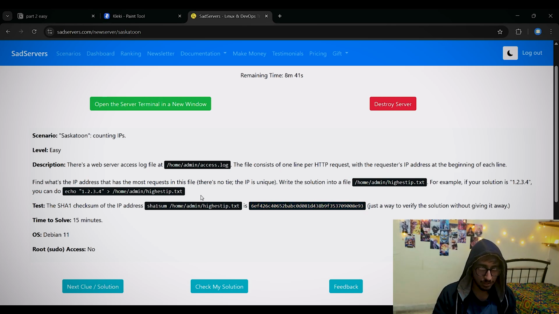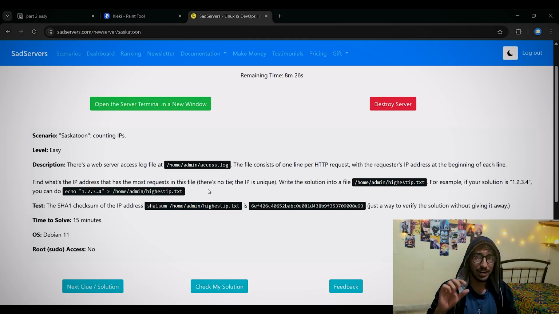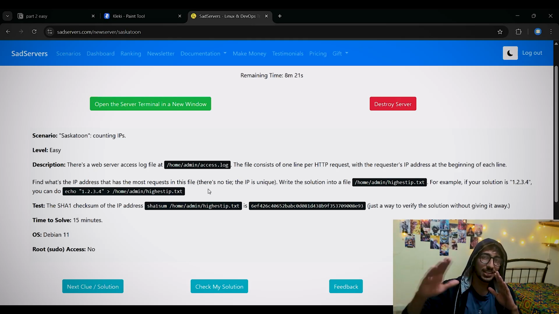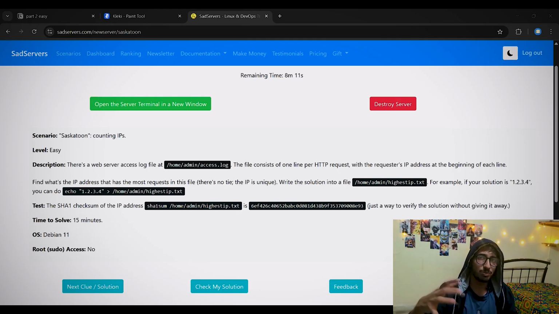So the first approach is this: I will be going and copying that particular IP, and then I can output the result for that entry into this file. There is a second approach in which I don't want to write another command. I just want to do a single command, and it will be like sending my result to this particular txt file. Okay, so let's see what we can do if we don't want to copy and paste that particular IP and do the echo thing.